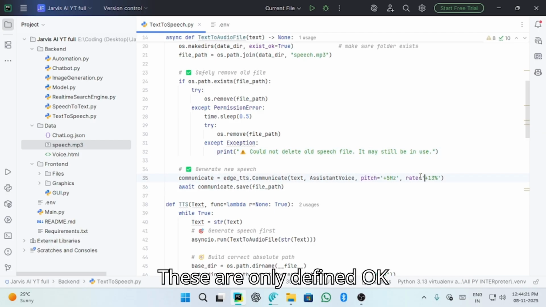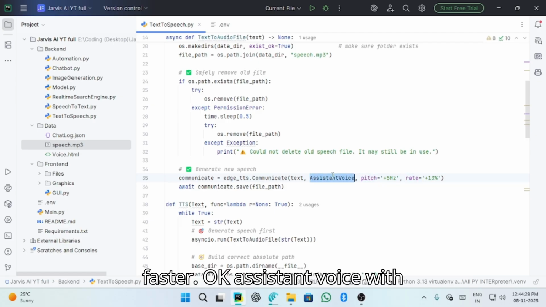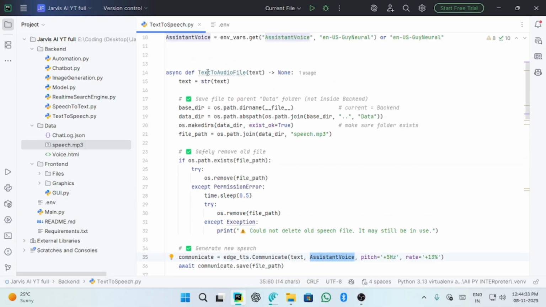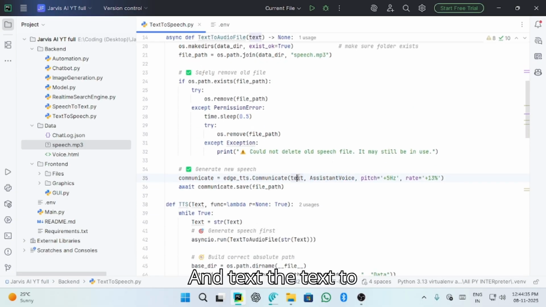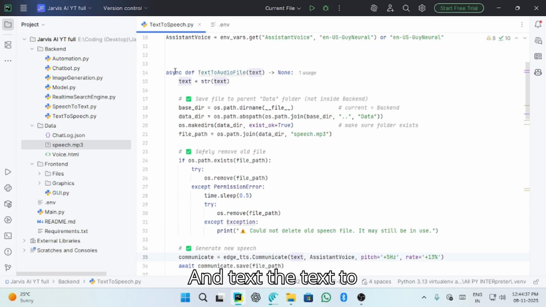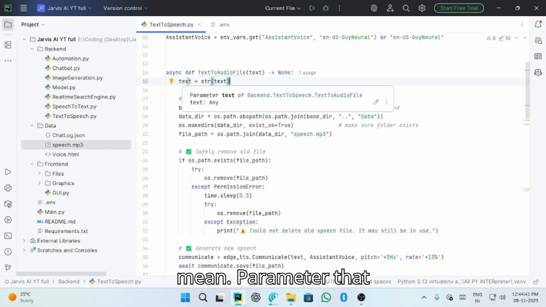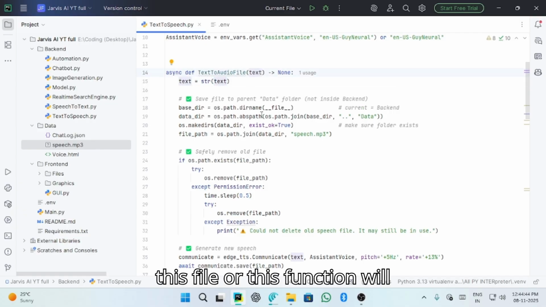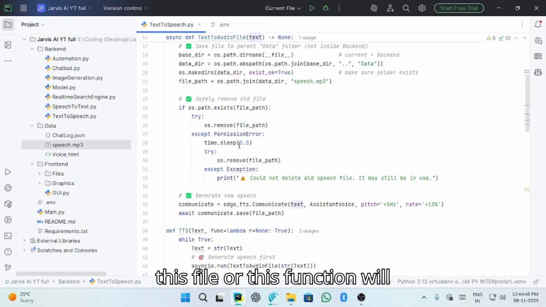These are only defined. Pitch just makes it louder, and this makes it faster. Assistant voice is which voice we are using, this. And text, the main parameter that this function will take.